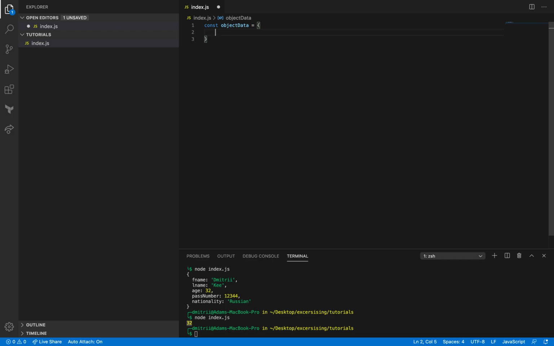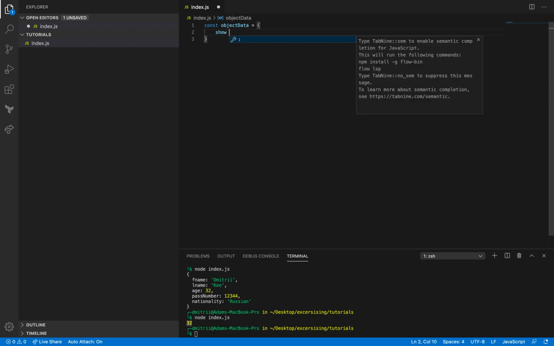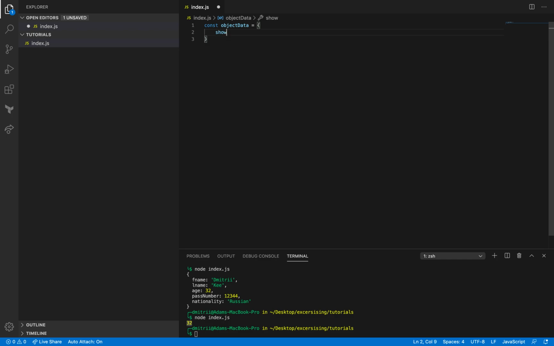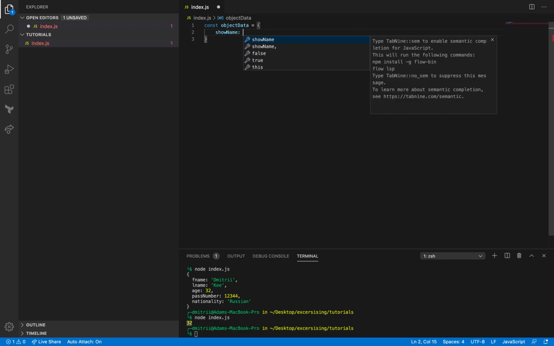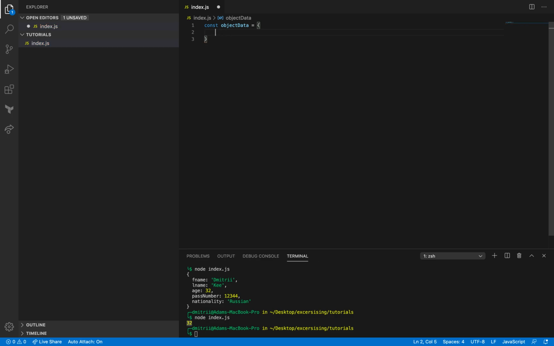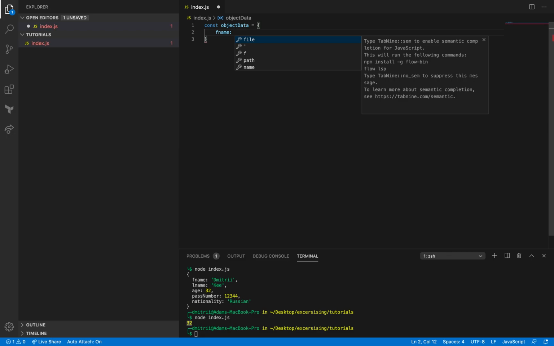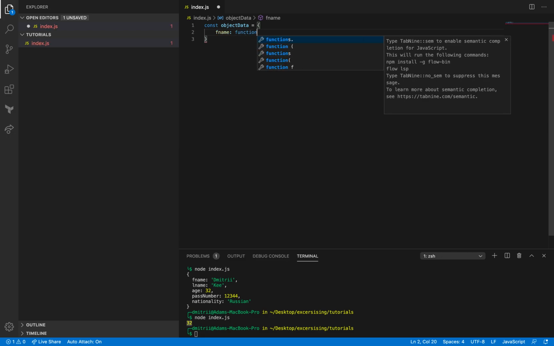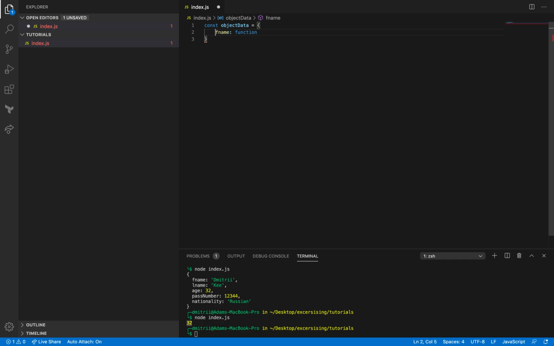Okay, and here what I'm going to do, I'm going to say the first key is going to be show name, or even not like that. I'm going to say first name and then function. Basically you can do that, but the problem is functions usually should show you the action, right? So in this case it's definitely better to say show name, I guess. So show first name. In this case, it's explicitly saying what this function is going to do.